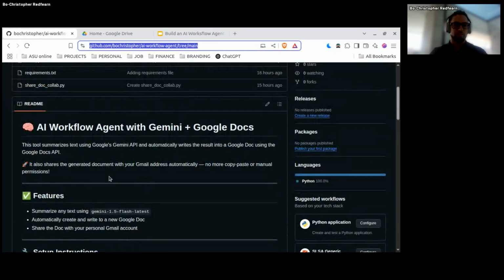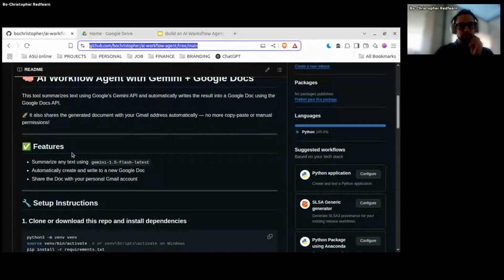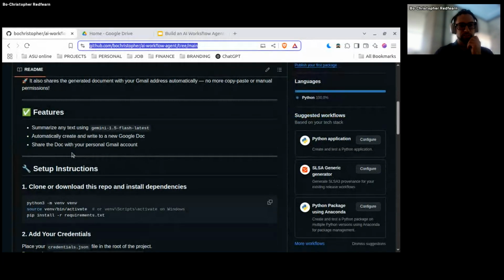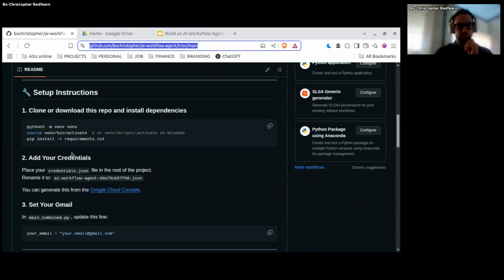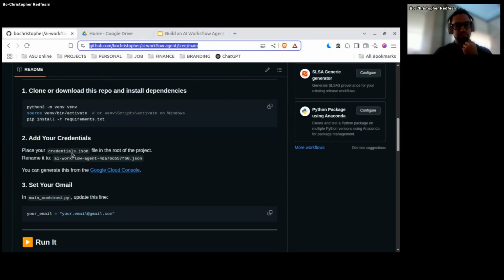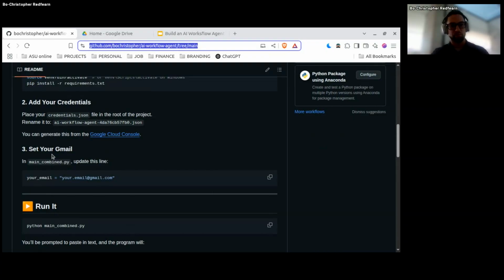All right. So we have the README here, pretty much going over the presentation in more detail. So this we can look at to start setting up our virtual environment, credentials, and things like that.